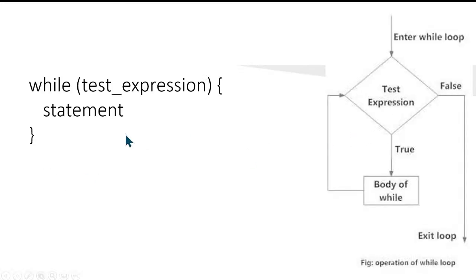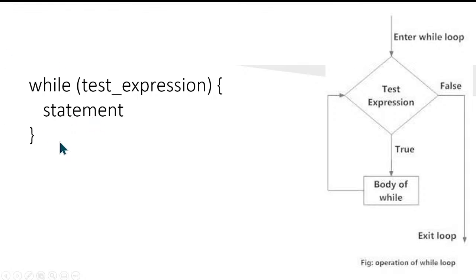The while loop is written in a similar way. You start with while, and then you have a test expression. You have the curly braces, and then you have your statement, what you want to do. Let's say while x is less than 6, you start with x, let's say 1 to 5, and then while x is less than 4, add a number to each value.